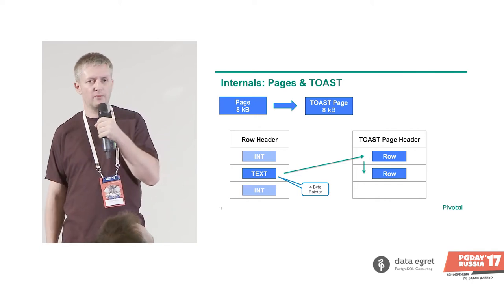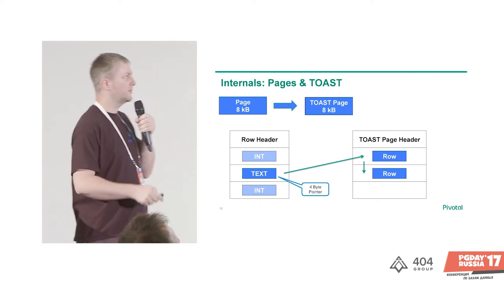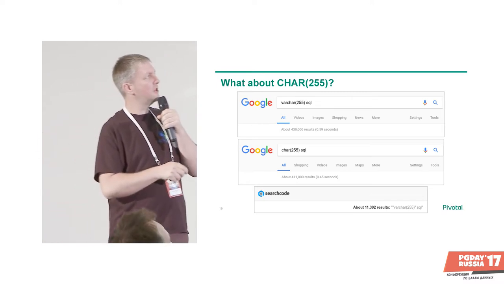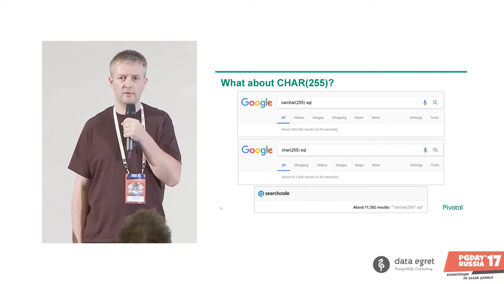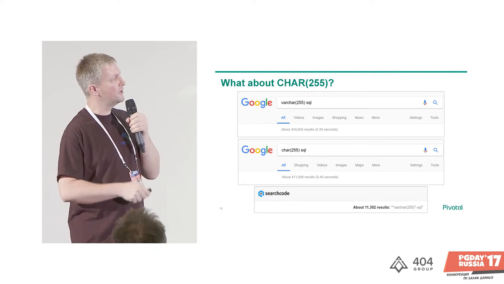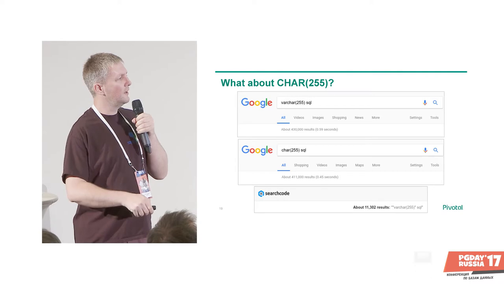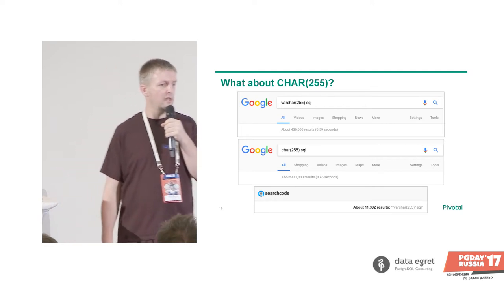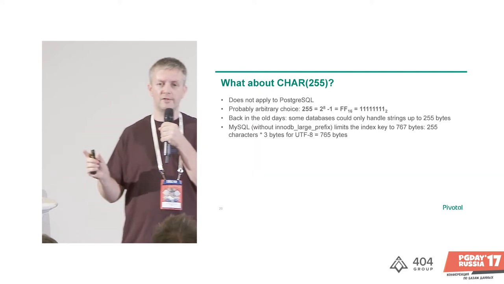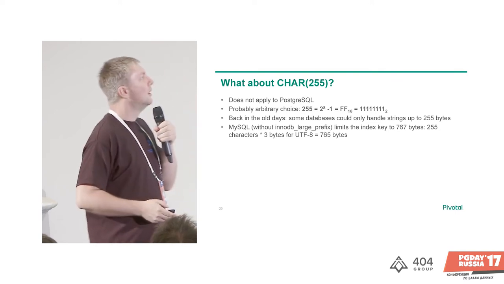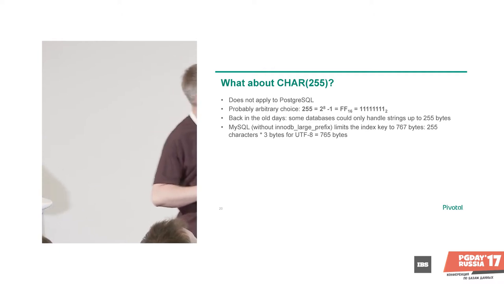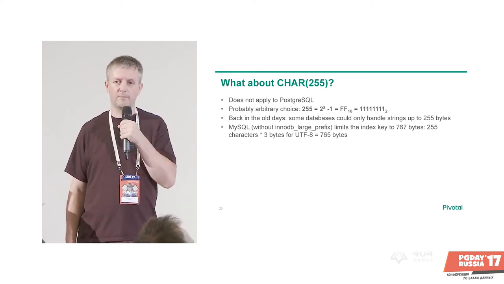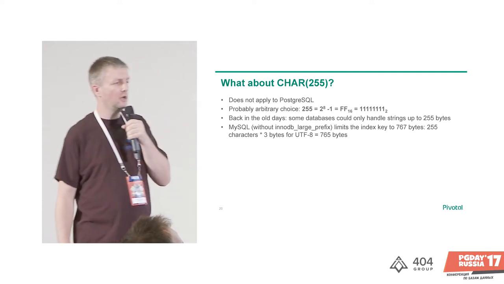Speaking of text, many times when I migrate from MySQL databases I find columns defined as varchar(255). Is there any reason for having this arbitrary number of 255? Not in Postgres. If you look around, most results in search engines for this pattern are MySQL projects. Many people coming from MySQL seem to think it's a good idea to use 255 as a text length. There is actually one reason in MySQL: if you use InnoDB as an index key, it can store up to 3×255 bytes in an index. That's the only reason I found for using 255.